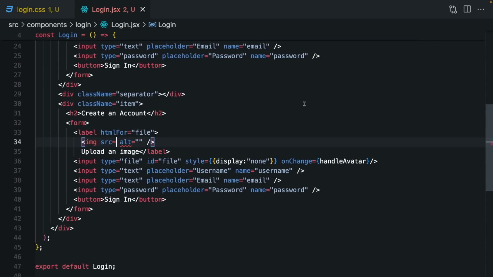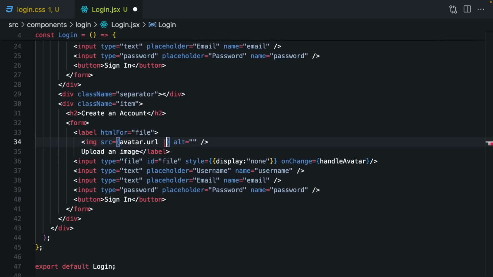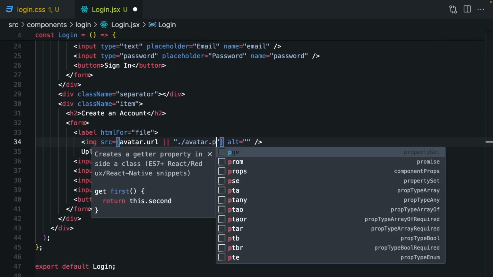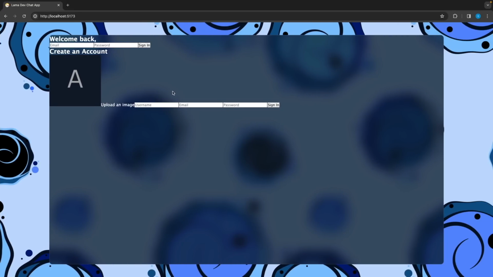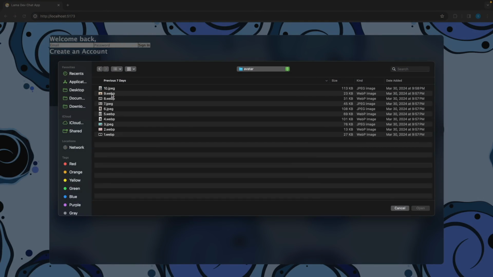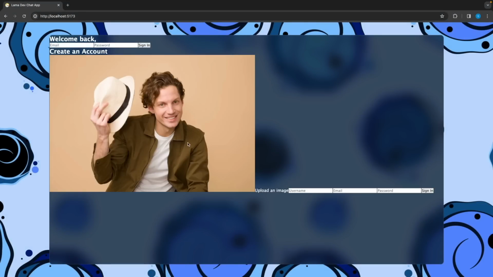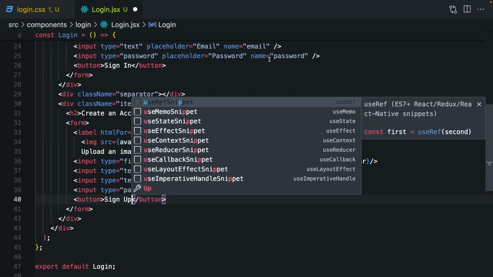I'll say if there is an avatar, show the URL. If not, show the avatar PNG. Just like that. If I select any image here, as you can see, it changes our avatar. And I'm gonna update here, sign up, and that's all.